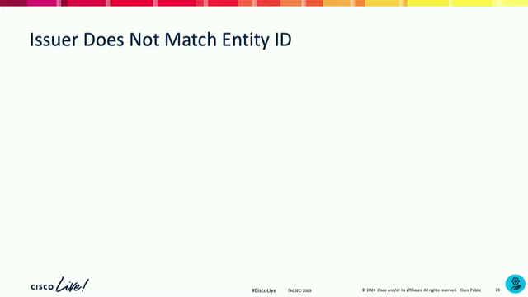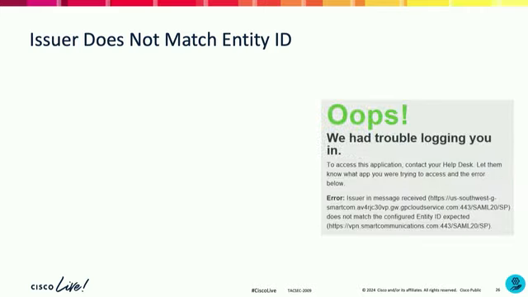One of the first service provider errors that we can see is actually related to that first bit of metadata that was listed on that last slide, which is entity IDs. The idea of an entity ID is the description or name of that specific service provider or identity provider. They both have their own independent value, and the service provider needs to know about your identity provider, and your identity provider needs to know about your service provider. The entity IDs need to match. If you don't have them matching, you'll receive an error similar to this.